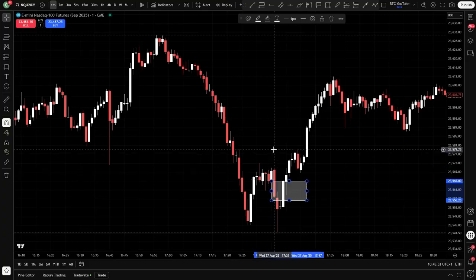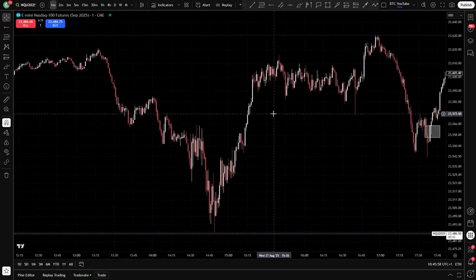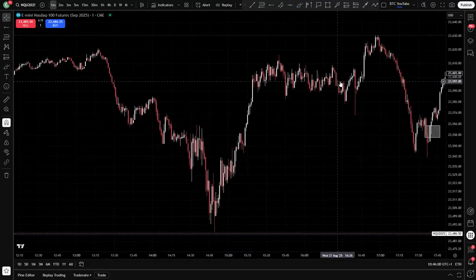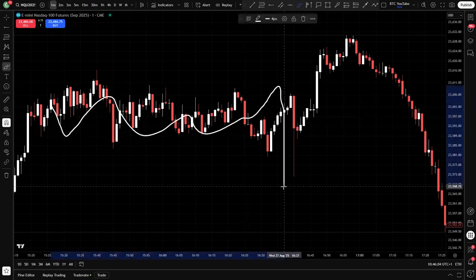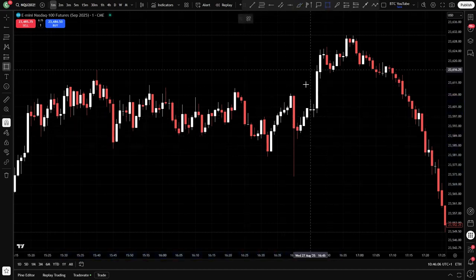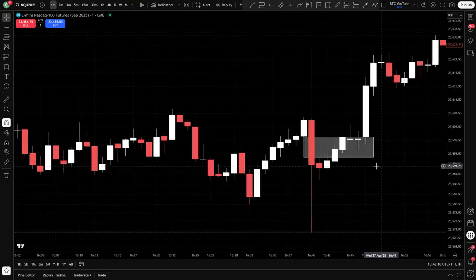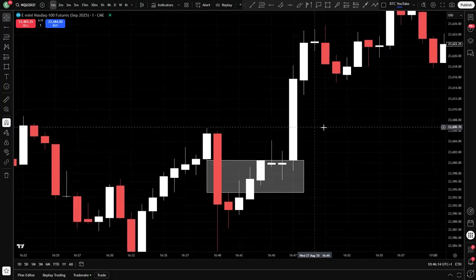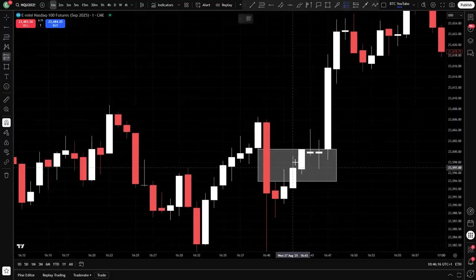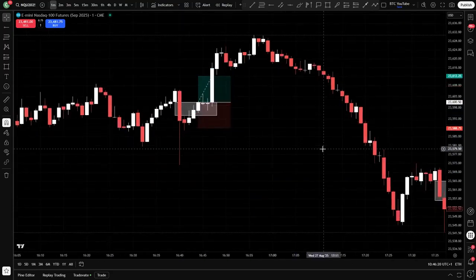Take a look at this. You've got your accumulation. We actually get a sweep here. You could have taken this, actually. Let's just take a look at this. This was in the afternoon. Got our accumulation here. Manipulation to sweep liquidity. Clear and obvious fair value gap. It didn't actually close above, did it? Literally to the tick. How frustrating is that? That would have been a perfect trade, as you can see. Didn't close though, so I can't technically count that one.